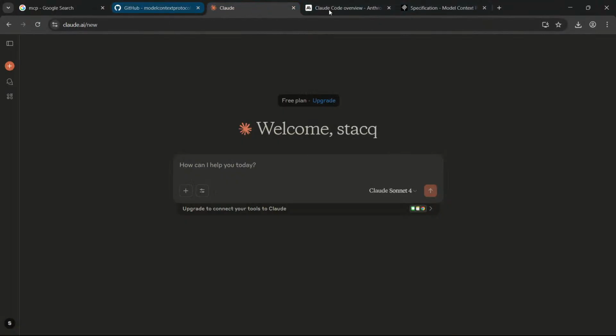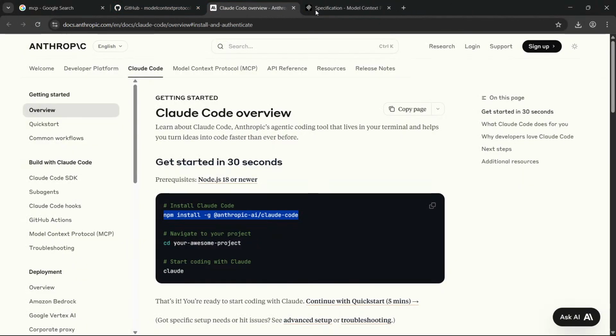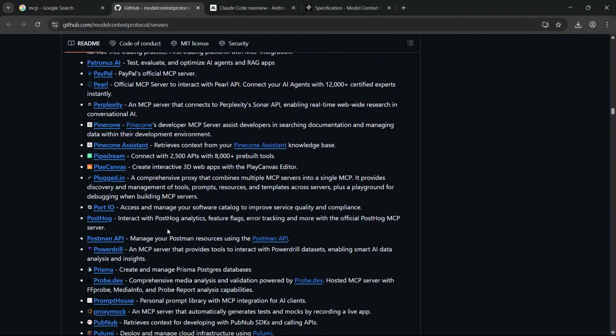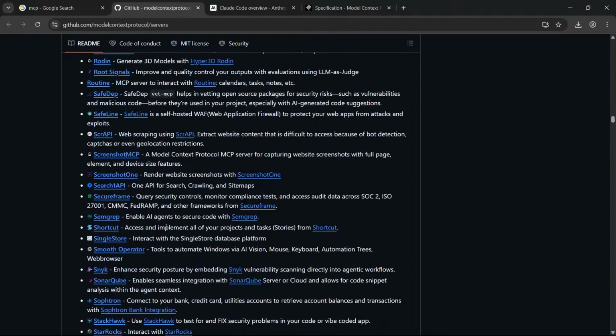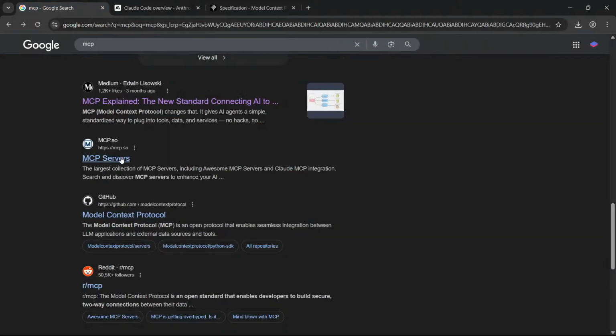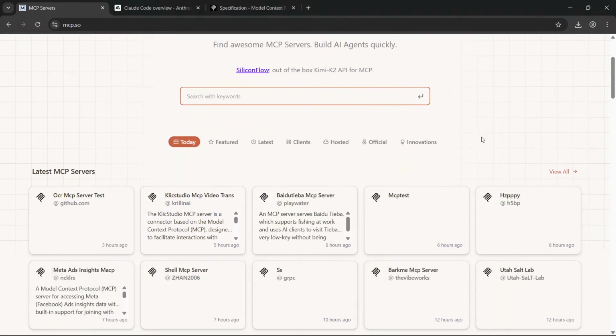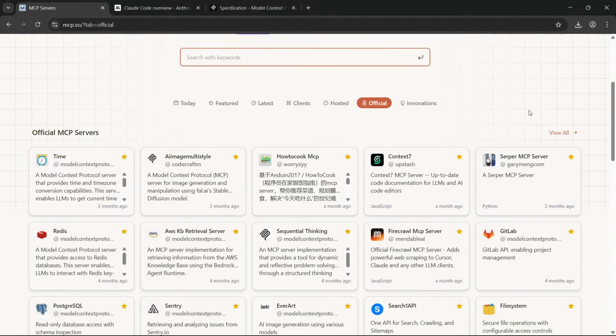Okay, before we do that, I'm gonna remove this. That's a lot of things that have MCP. But what I'm gonna do is go to one of the sites that has probably better filtering and find an official MCP server.